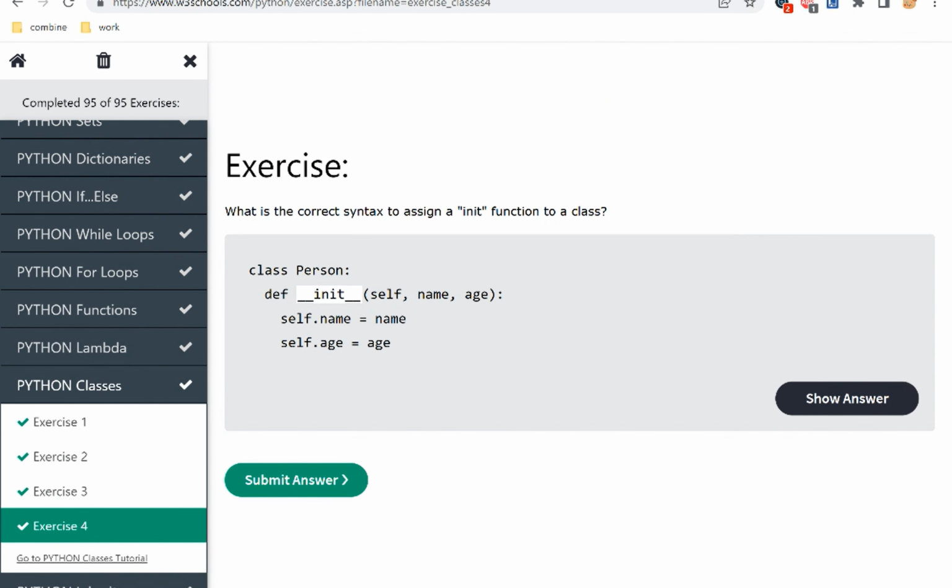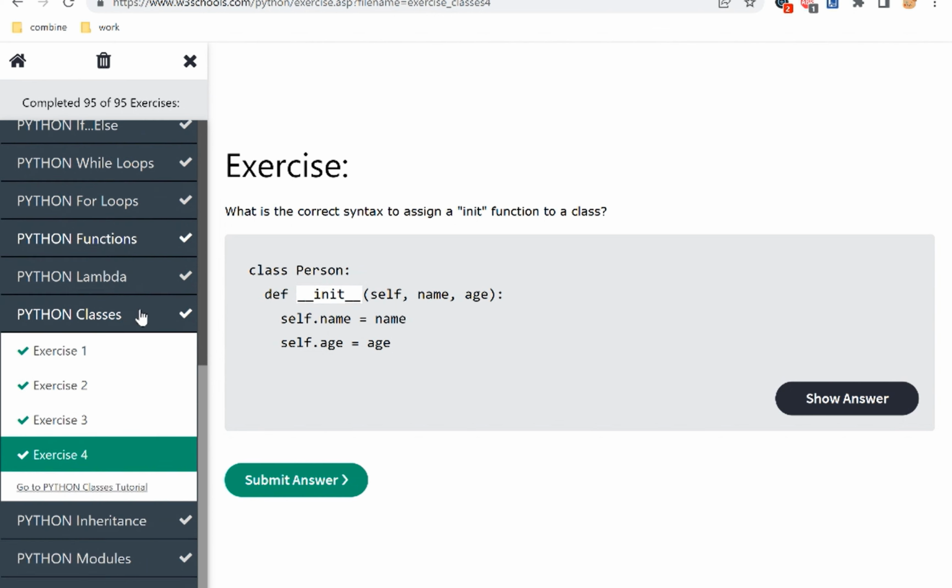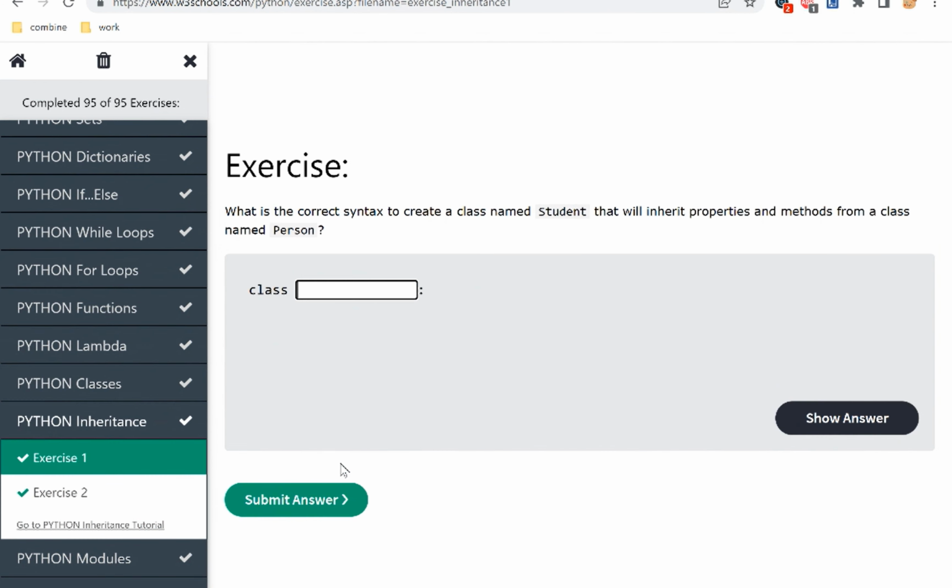So the next part that we have to go over is, I think, inheritance. Okay. So this is what we just did with the parent and child classes. It's asking what is the correct syntax to create a class named student that will inherit properties and methods from a class named person.